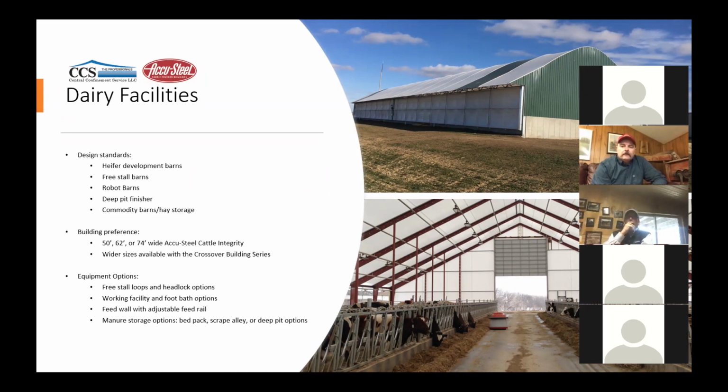The future of agriculture is going to be in some kind of a confinement type building system because of the efficiencies that it raises. Now, maybe I used the wrong C word there for some people, but the idea is that we're going to be going forward in some type of a building structure, and we really work hard to build the right kind of building structures for the future of animal agriculture. And that's something that we're very passionate about.